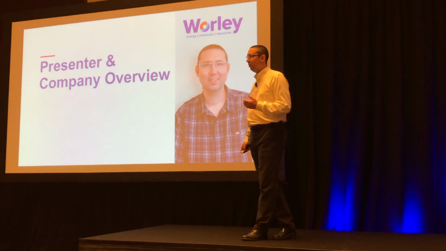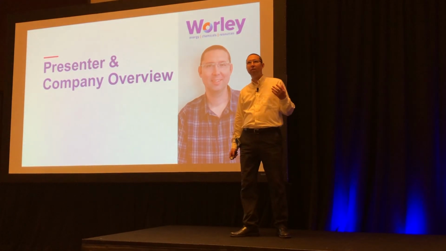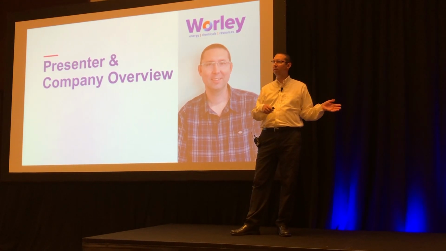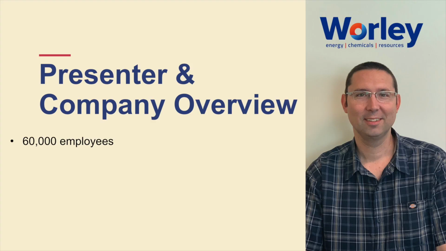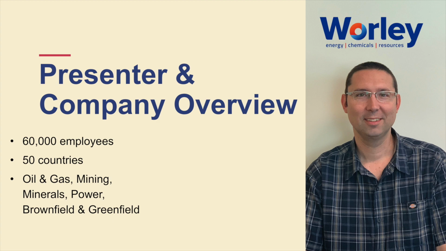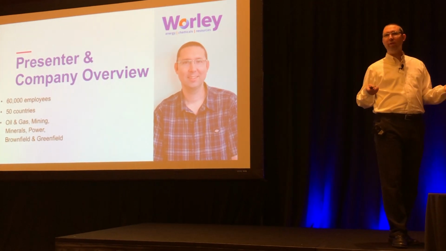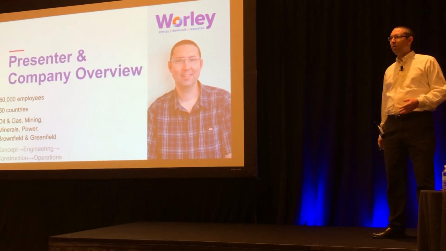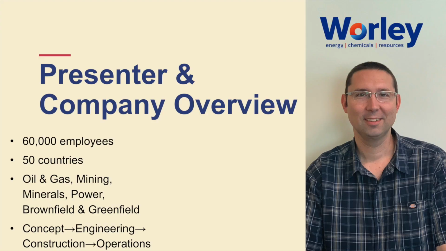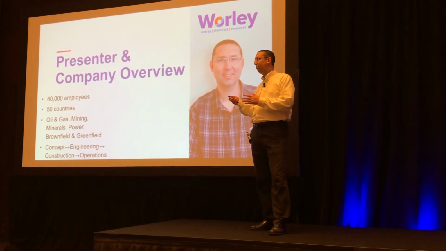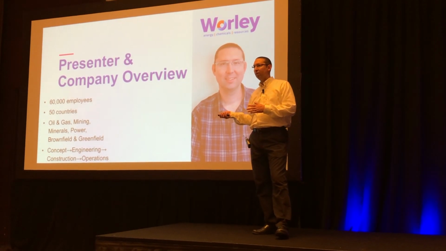So a little bit about me. My name is Joshua Draper. I work for Worley, and until earlier this year, we were known as WorleyParsons. We have about 60,000 people in about 50 countries, and we do mostly industrial work. We are heavily involved in the oil and gas market, in the mining and minerals market, and also in the power industry. We do greenfield jobs, we do brownfield jobs, and we do everything from helping our customers define the concept of what they want to build or upgrade, all the way through detail engineering. We help manage construction, and in some cases, we also operate the plants for our customers.